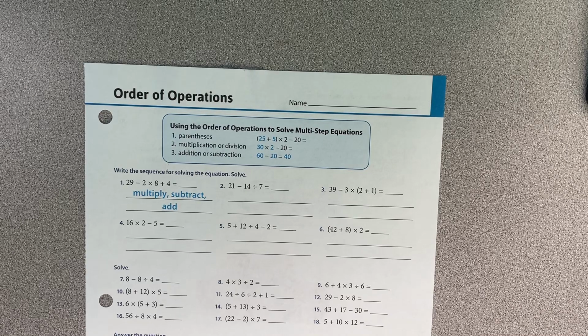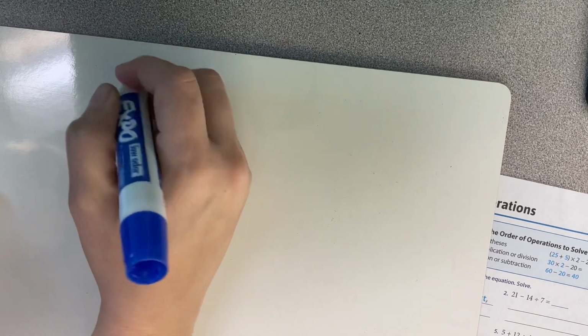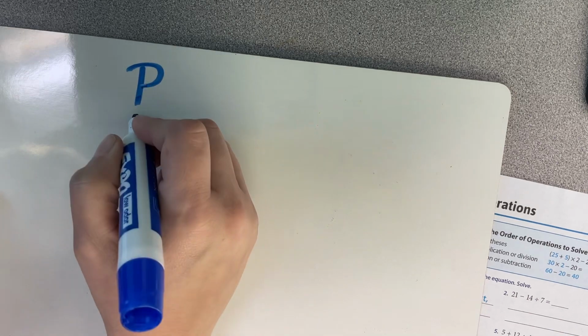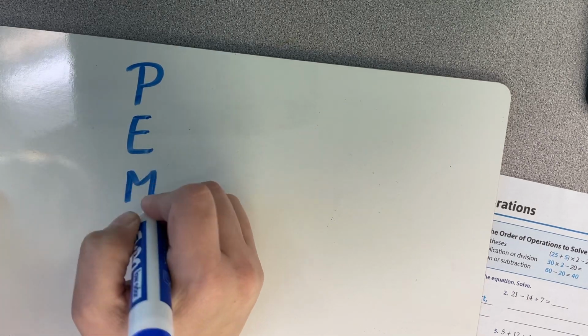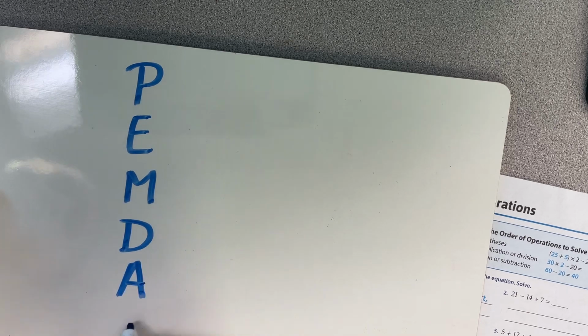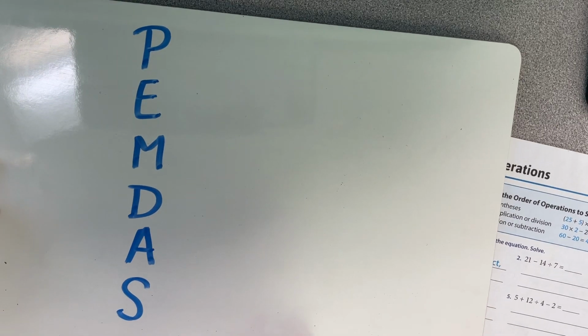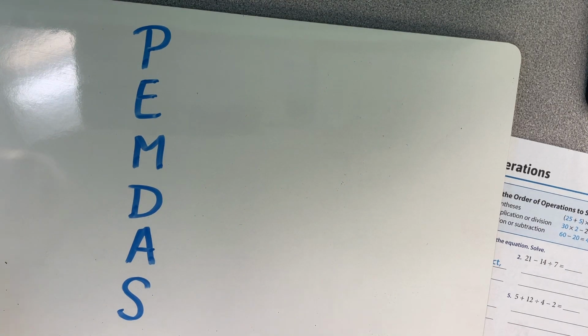We've talked about this a little bit in class so far this year, but this page really hones in on it. So I'm going to slide the page out of the way. I'm going to put my whiteboard here, and we're going to talk about the order of operations. We have talked in class about the acronym, Please Excuse My Dear Aunt Sally. There we go. Please Excuse My Dear Aunt Sally is how we remember the order of operations when it comes to solving a math equation.